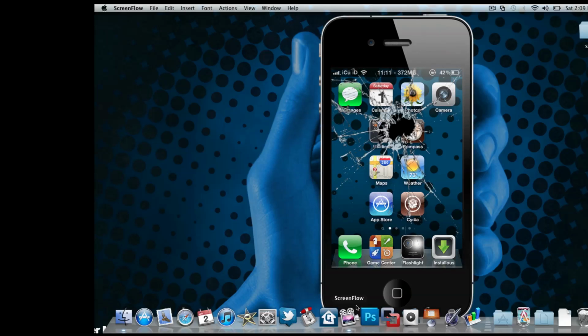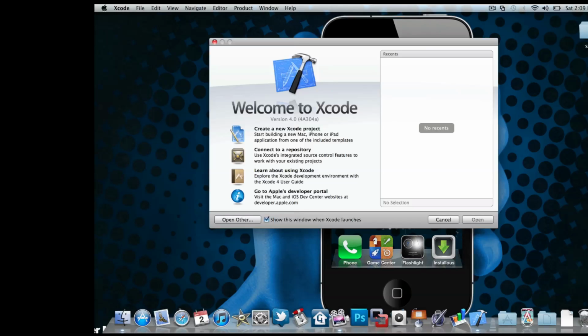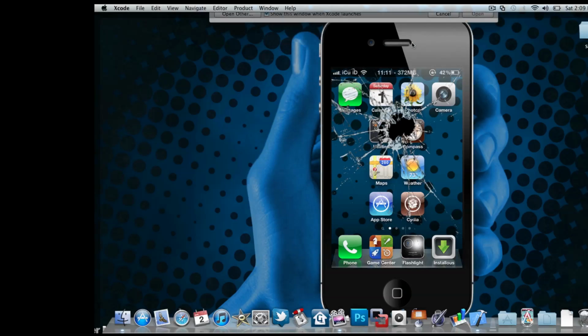For instance, if you want to install something, all you have to do is just download it and basically drag it to the applications folder. Now, some things such as Xcode are a little different, because you actually have to go through installing it and stuff like that. But you don't have to restart your computer every single time you install something, and it's just super easy to access anything and use it. And also, it's just extremely simple to figure out what you're doing and how to do it.